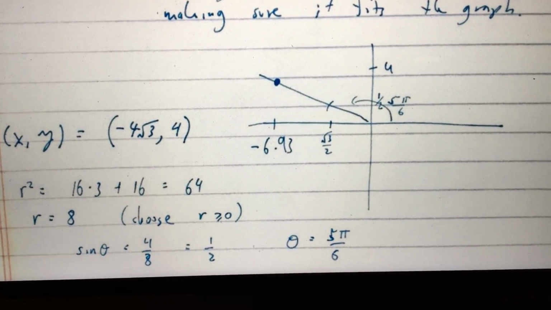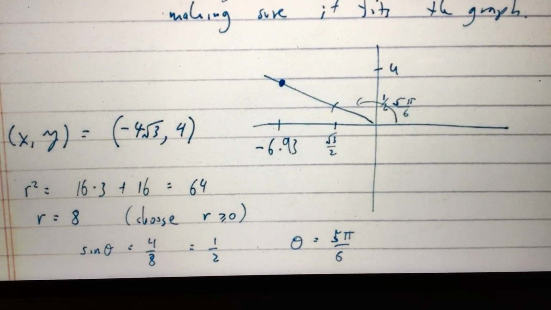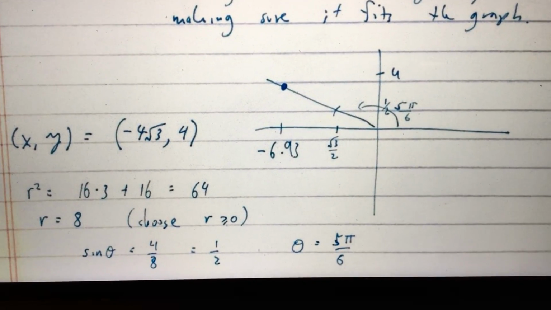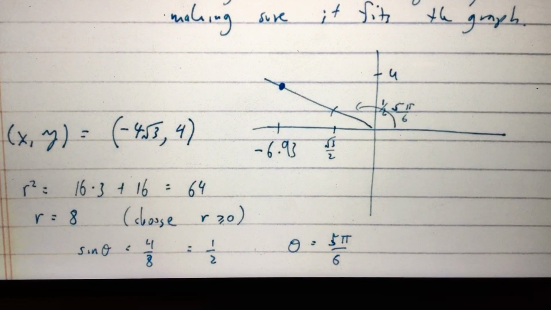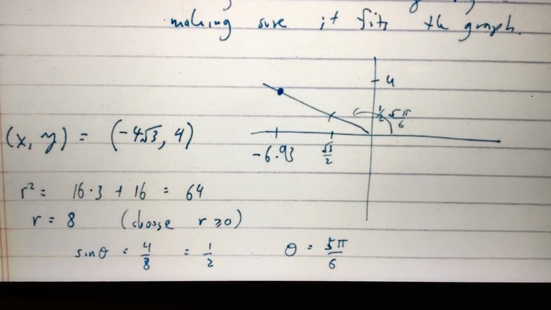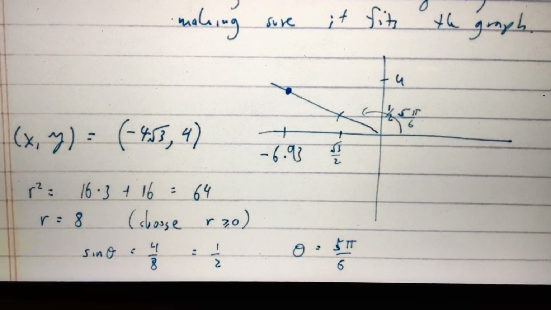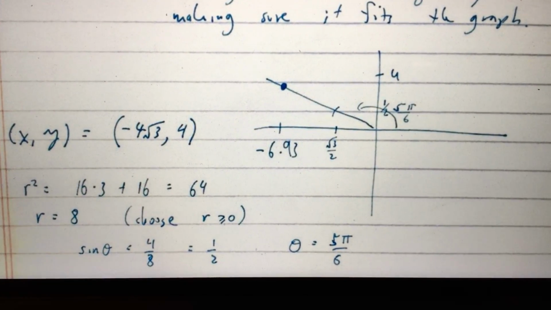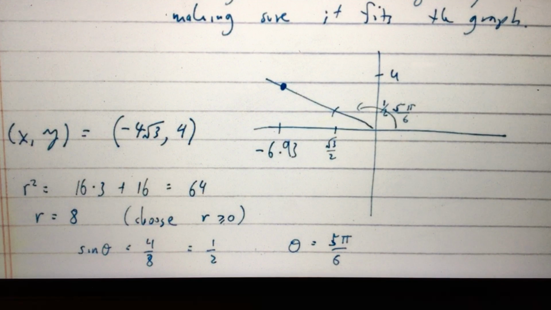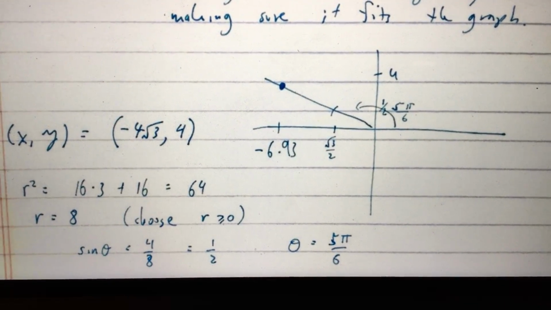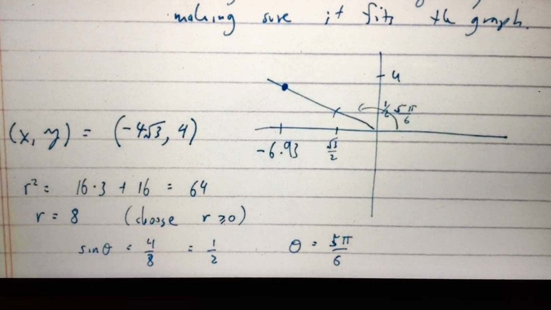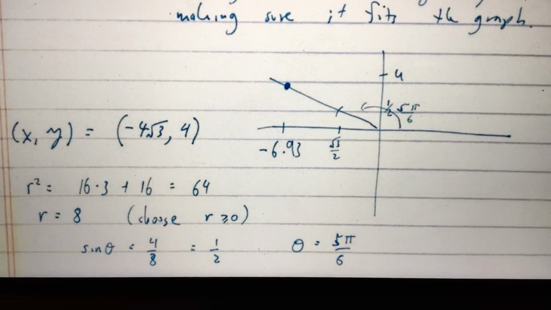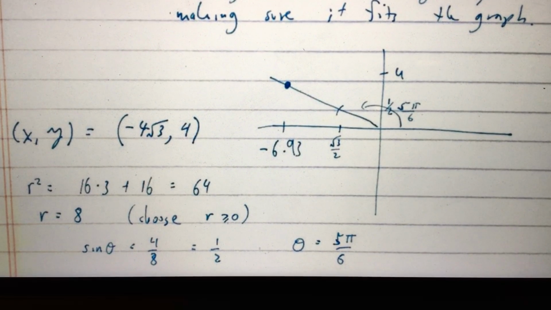Now that doesn't narrow it down enough. In fact, if you use the inverse sine button on your calculator, you'll get the wrong answer. Because if you hit arc sine on the calculator, you'll get π/6. But from the picture, I can see that it's 5π/6, because there's two angles that give you sine equal to 1/2 between 0 and 360: 5π/6 and π/6. And from the picture, I know which one it is. It's 5π/6.